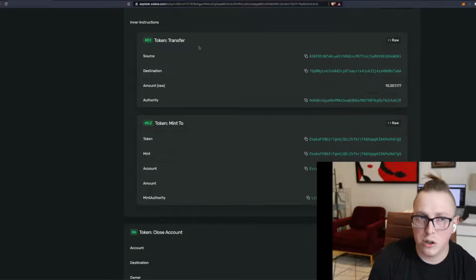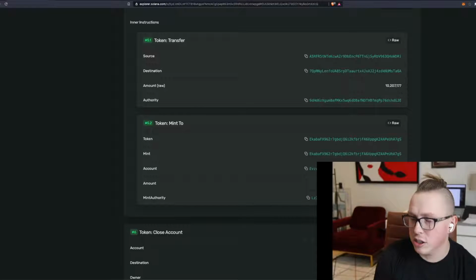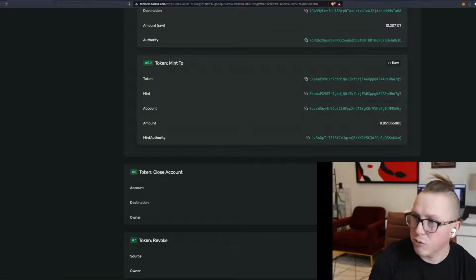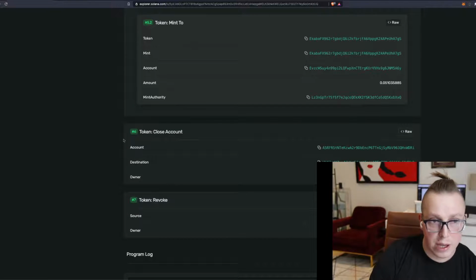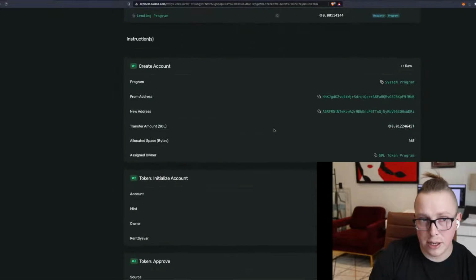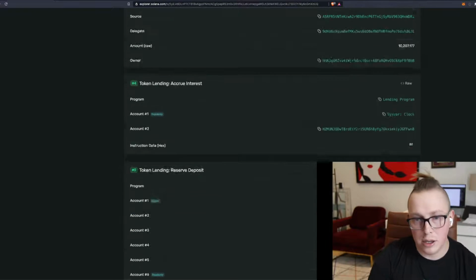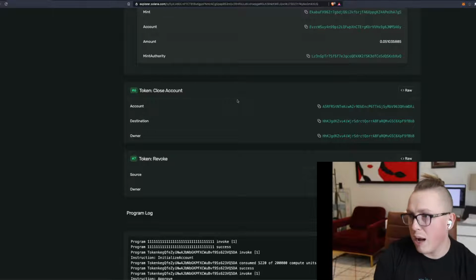There is also a restriction on the depth of the cross-program invocation. Right now it's 4. And there are also re-entrancy restrictions, but I will try to cover that as well. And then, for example, in this wrap SOL example, you can also close the account at the same time. This is what's shown at the very end, where closing an account that was wrapped actually releases the native SOL back to the owner.